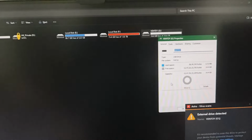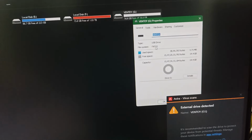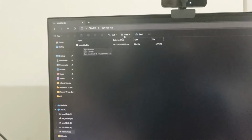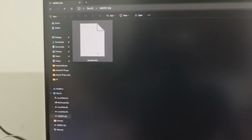Alright, so what I'll do is I'll click on properties. As you can see, this is FAT32 and we need a FAT32 format. So what I'll do is I'll simply replace the file. The only file that needs to be here is your update file and nothing else. Except this spupdate.bin, you should not have anything else.